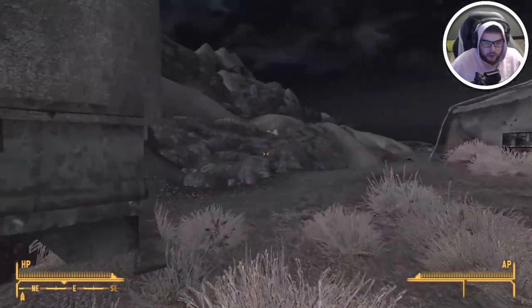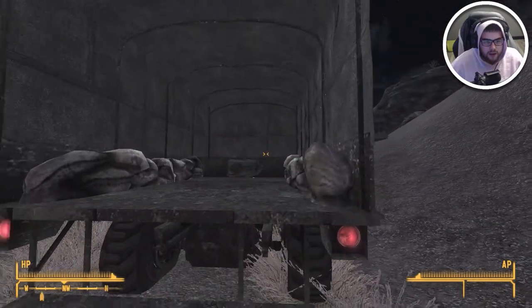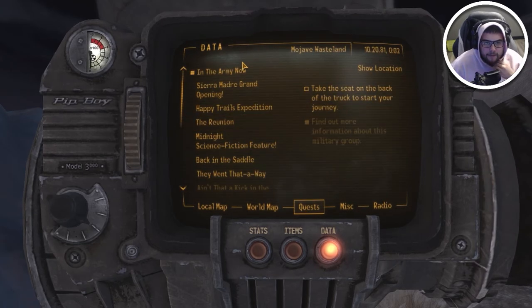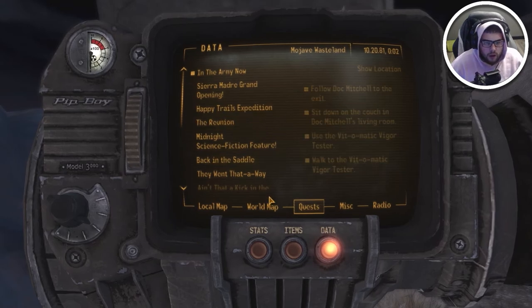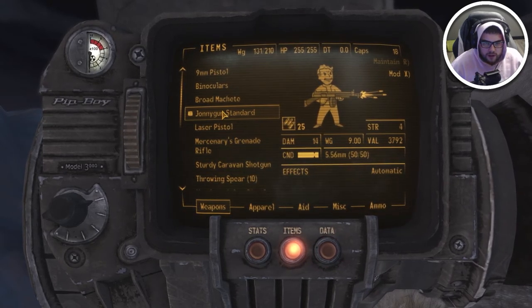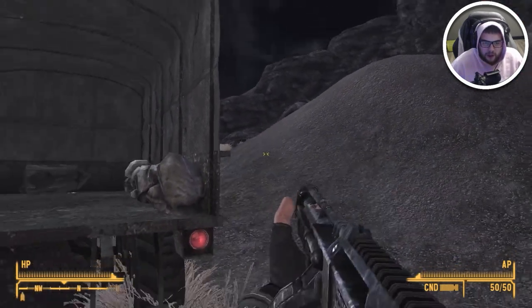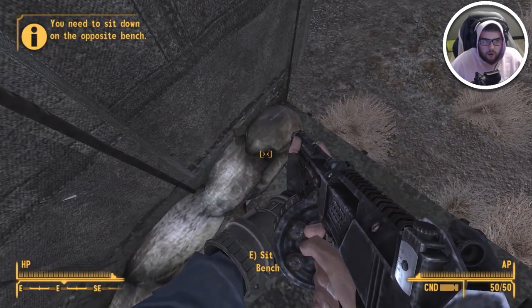Okay, so what do I gotta do? I gotta get in the back of this truck, right? Oh, sit bench. Got it. Okay, so do I need to put stuff on? What's my actual mission here? Hit the seat in the back of the truck to start your journey. Let's go ahead and check the items and the weapons, and I want to see what this gun is. Okay. Now, like I said, this mod adds so much stuff here.